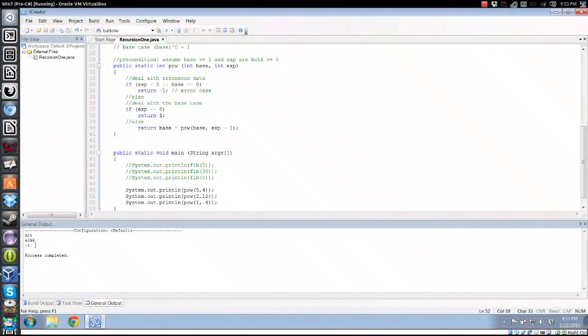So I want to do one more example of a recursive function, and that's the idea of a linear search.